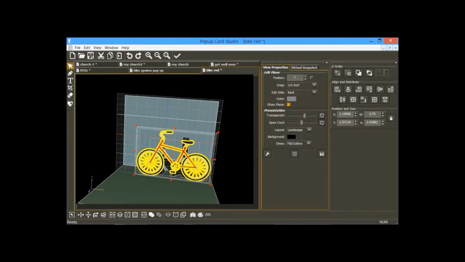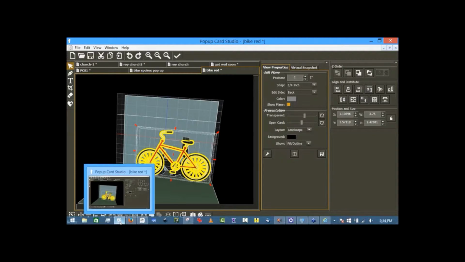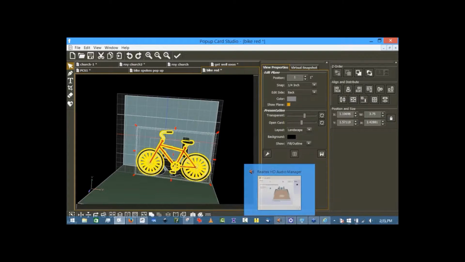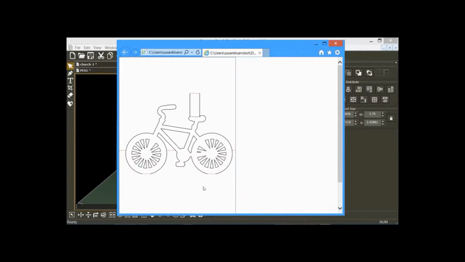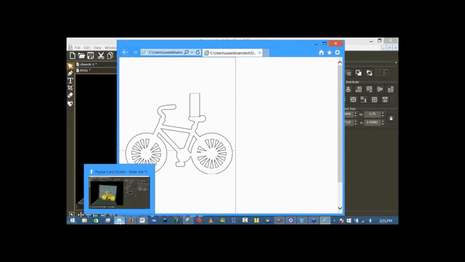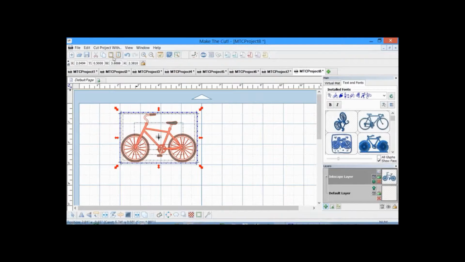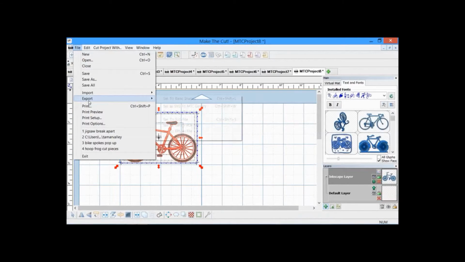If we took Susan's final SVG, she showed you how she rendered it as SVG. That SVG file is usable in the Canvas software for ScanNCut, or if you can import now with ScanNCut 2 directly to the machine with SVG, that SVG file can be used in ScanNCut. Same with Make the Cut. If you go to Make the Cut and you select all and export as SVG, you're able to use that SVG in many different software programs.